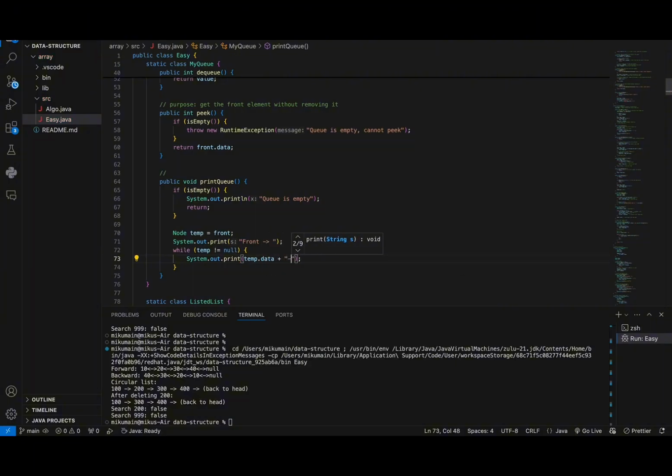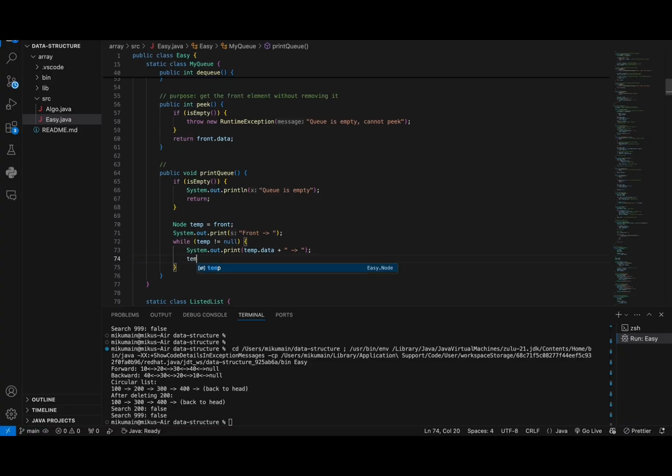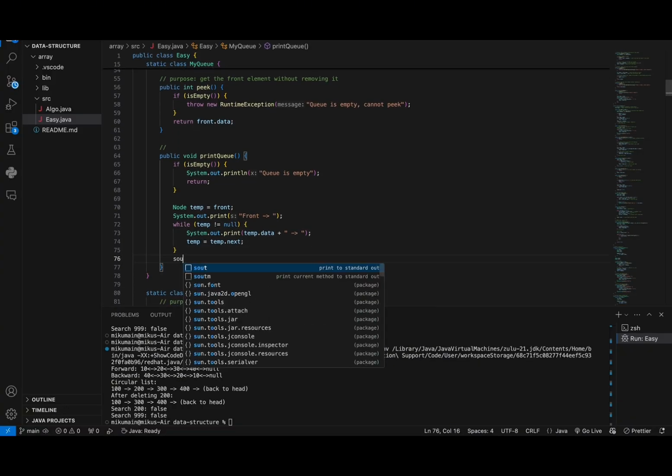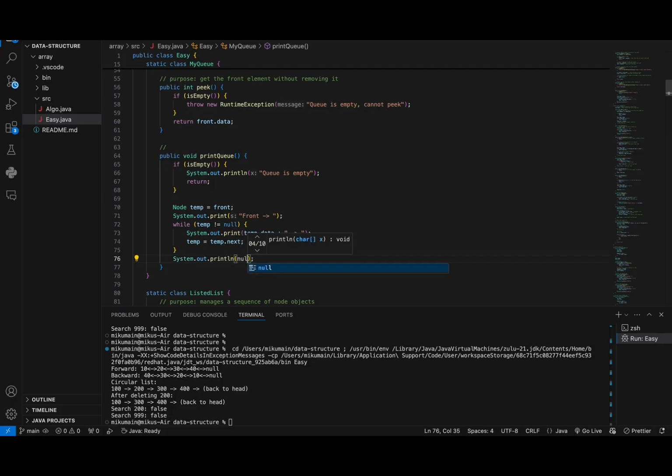We're going to write an arrow for it because it looks nice. We want it to look nice. We'll put temp equals temp.next. Then after all of that, we print out null. Or rear. Or back. Or whatever.